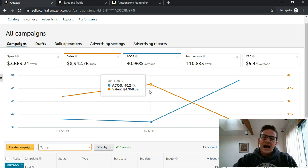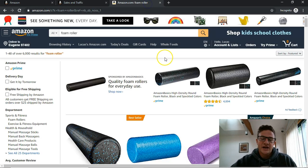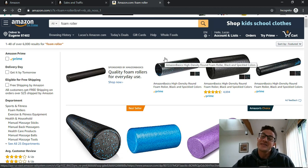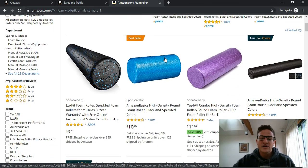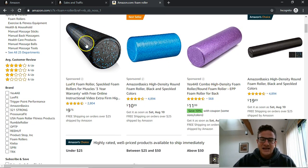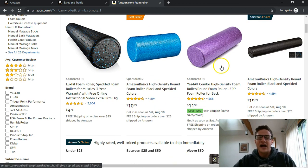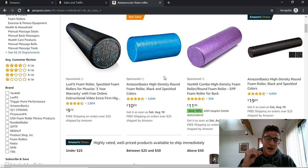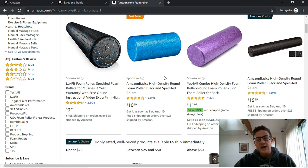But we got to the top of the page, and this is the example I'm going to show here, is foam roller. I know I foam roll every night. It's a product that I love, but I've had the same foam roller for, I think, 3 years. So when I was here, you know, these ads at the top of the page are very, very important because they're kind of all the same, and you're just going to click on one and buy it if the price is the same, if it's kind of a similar product. So this is the product I'm talking about. It's a one-time buy where it really, really pays to be at the top of the page, right?